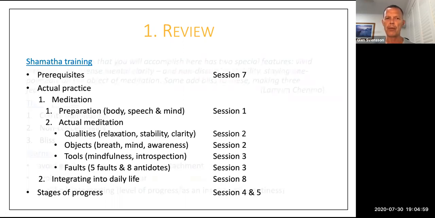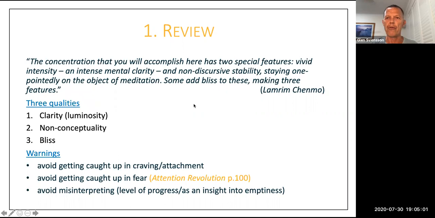But first, there are a couple of points I want to review regarding the qualities. We can begin with a quote here from the Lamrim Chenmo from Tsongkhapa. He says, "The concentration that you will accomplish here has 2 special features: vivid intensity, i.e. an intense mental clarity, and a non-discursive stability, staying one-pointedly on the object of meditation."